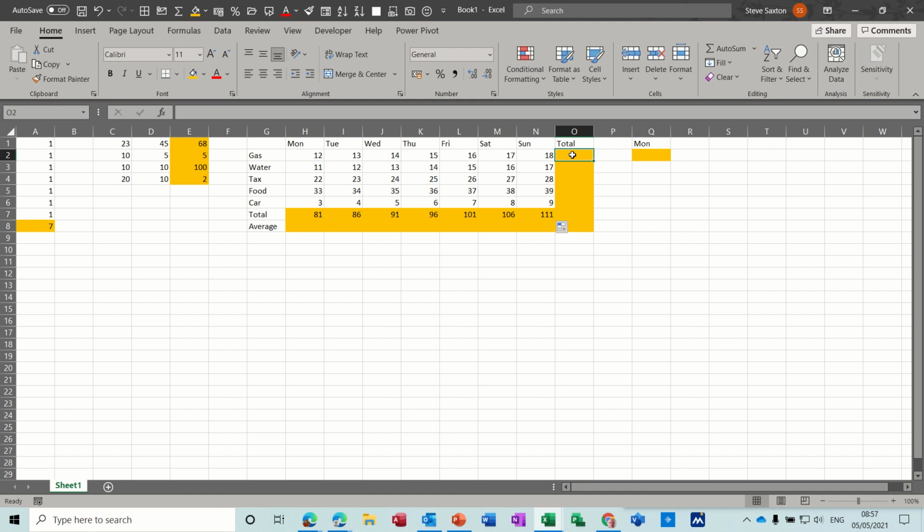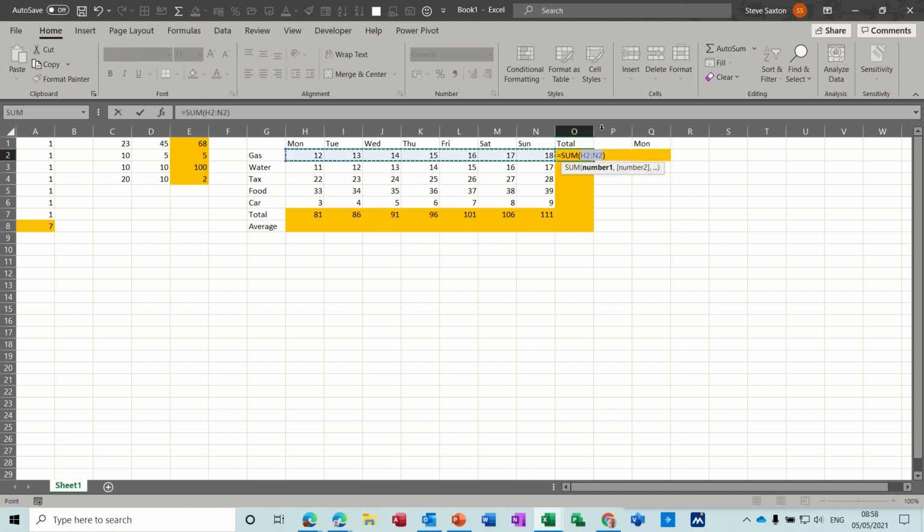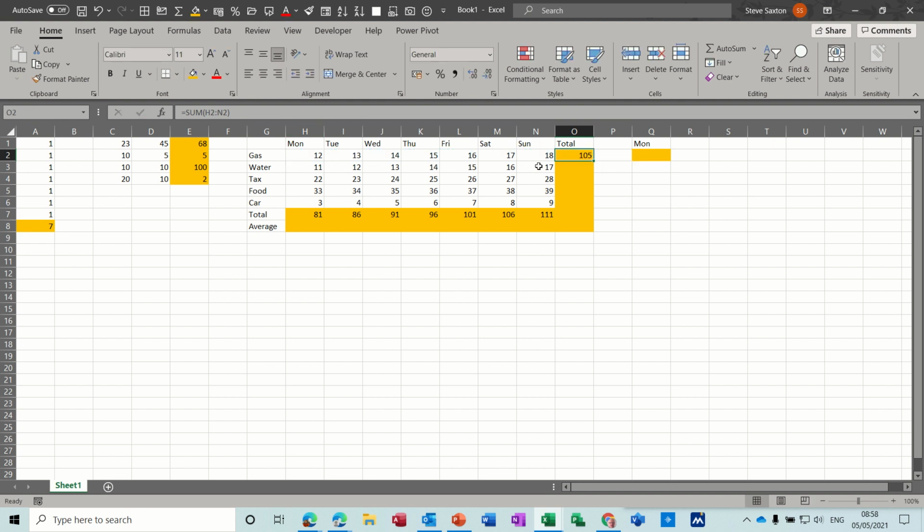Now to do a row, I'll click where I want the answer to be. I click on AutoSum. This time it's looking left. It's still picking up the correct range. So we can tick that. And I can pull that one down in line with this. So now it's saying the whole of these figures, if I highlight all of them, come to a total of 672. Down the bottom there it says 672, so we know that's correct.